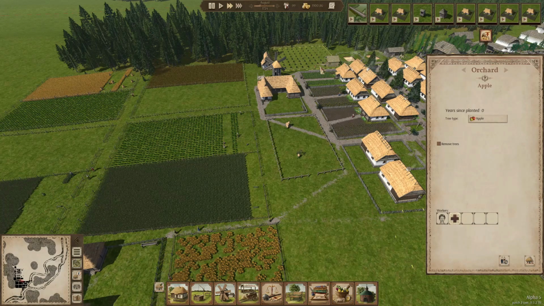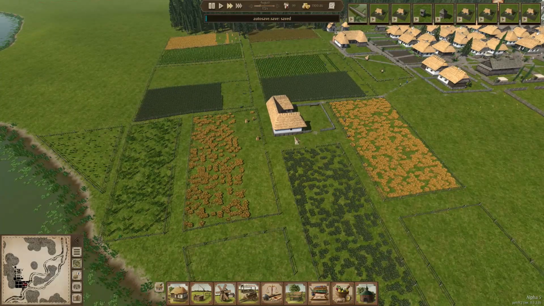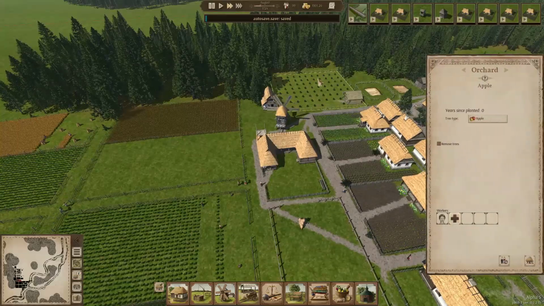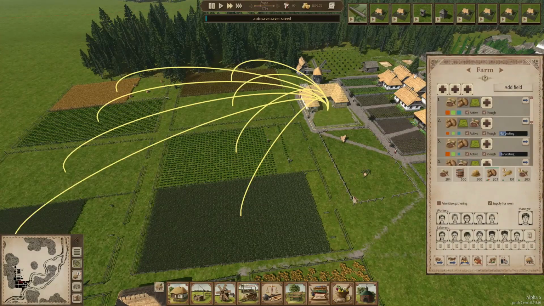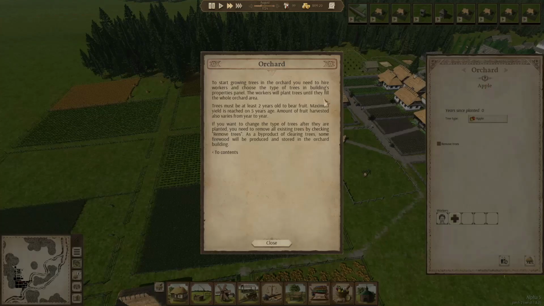This one should just maintain all the trees by herself until we get to a point where we can actually harvest. I don't know if we leave this without any workers, if the trees will die. I don't think so, but it's a bit of a gamble because it still takes 2 years before they will even start to bear fruit. And I'm not going to gamble that, but that would be interesting. If you know the answer, please let me know. Because it would be interesting if we could just let the people out and not do anything with it.